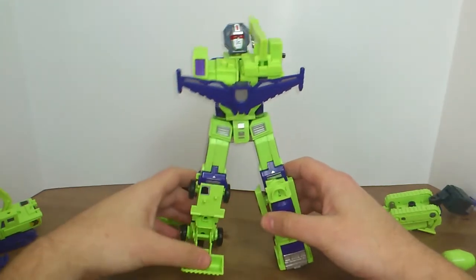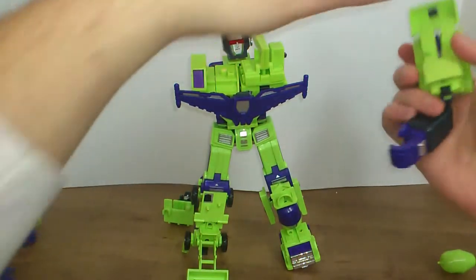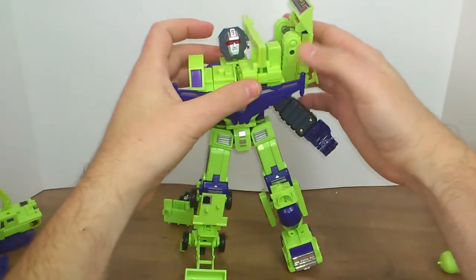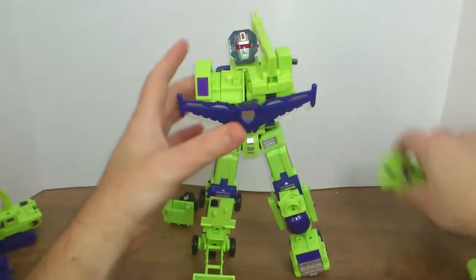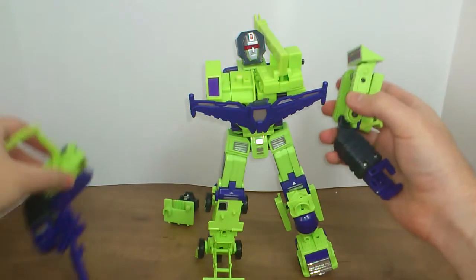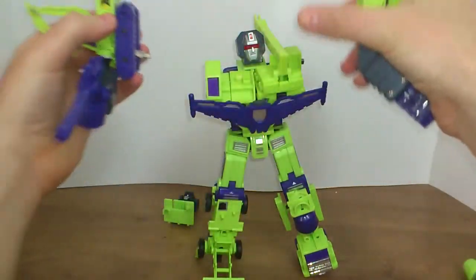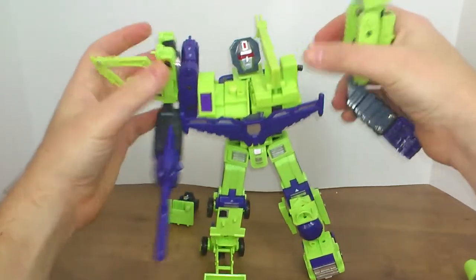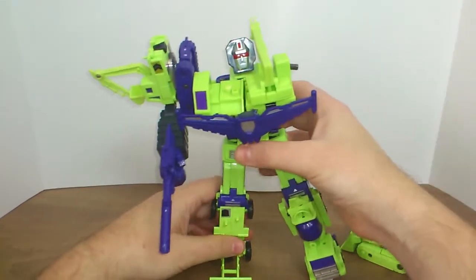Now, everything is falling apart not because of the upgrade kit, only because this is a very old toy and all the parts are very old and it's very hard to get them to stay. So as you can see, this is not a kid's toy. It looks good for display, and pretty much that's it.